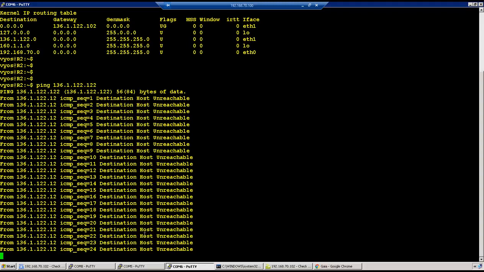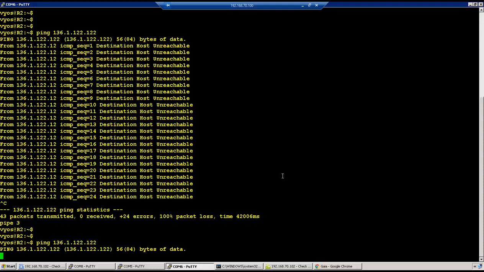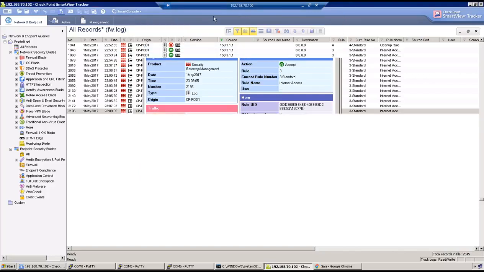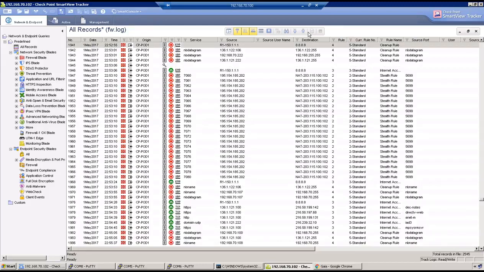Come back to R2. Now I could not see any response after ICMP sequence 24. Let me stop this, start again, and no response. Remove the filter and let's see what is happening with this traffic.